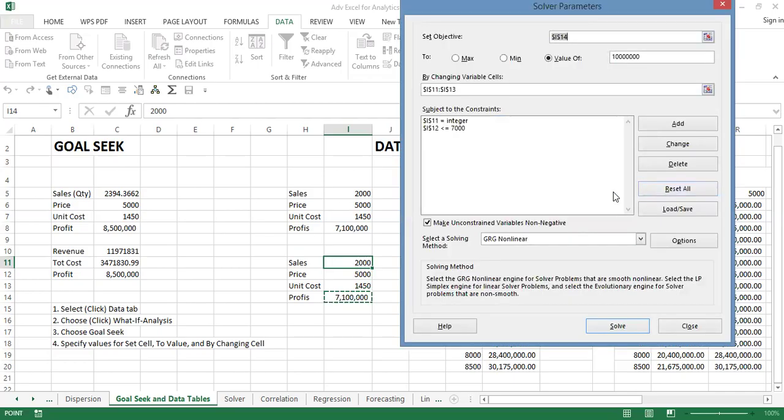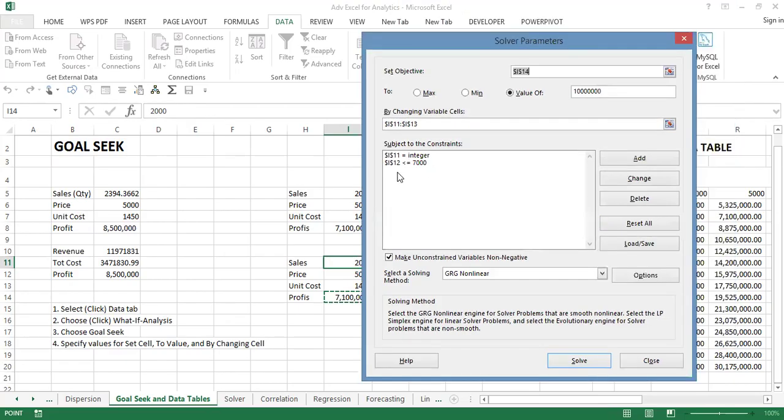It shouldn't be greater than 7,000. That's what I did: less than or equal to 7,000. Look at it here. Less than or equal to 7,000 means not greater than 7,000. You understand? Yeah, it does not exceed 7K.